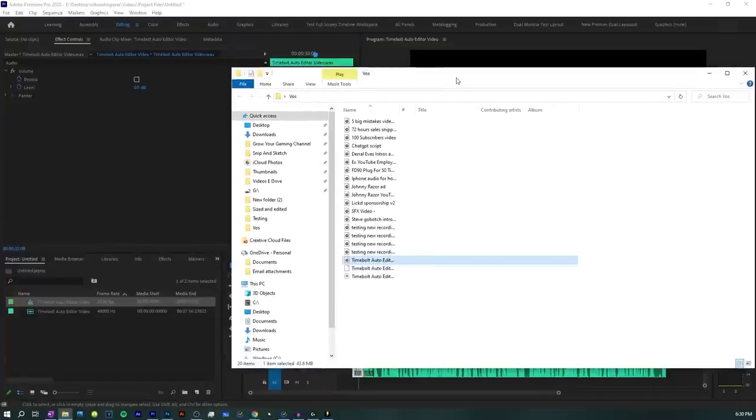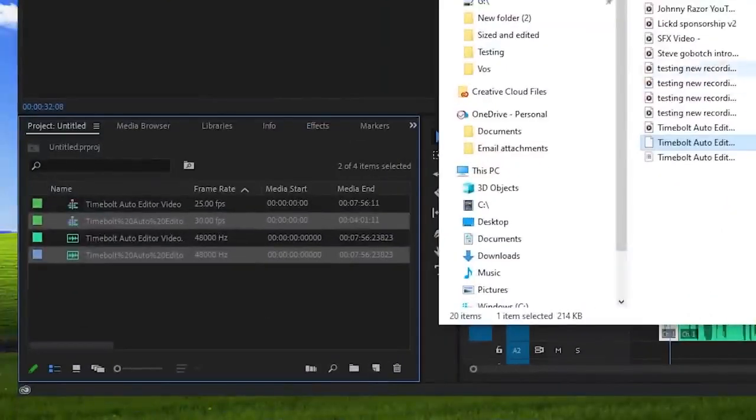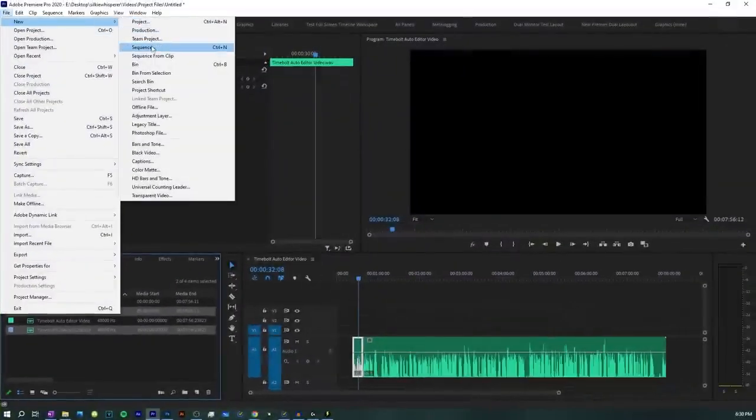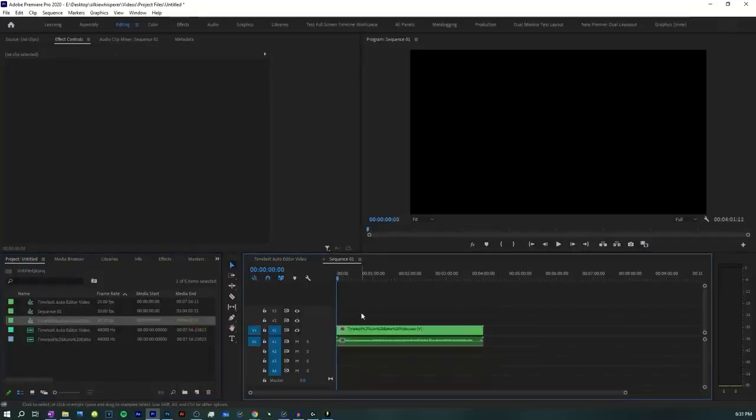You can see here. And then all I have to do is grab this file and drag it into my video editing software. And what you can see now is it's got this little timeline here. I'm just going to open up a new sequence, and I'm going to grab that timeline. You don't have to create a new sequence, by the way. I'm going to grab that timeline and drop it into this sequence here. And this is my audio file with all the silences removed.